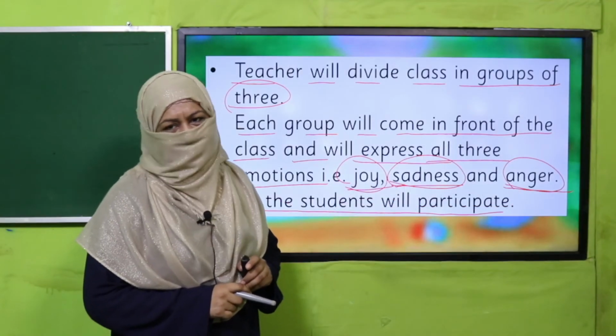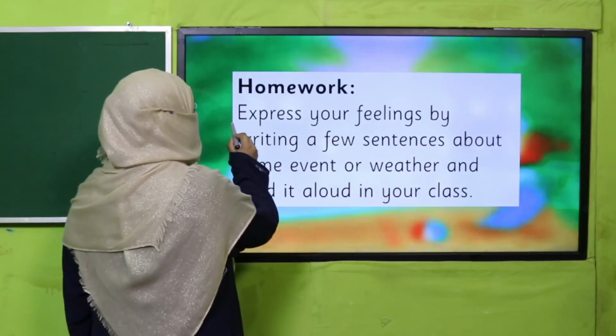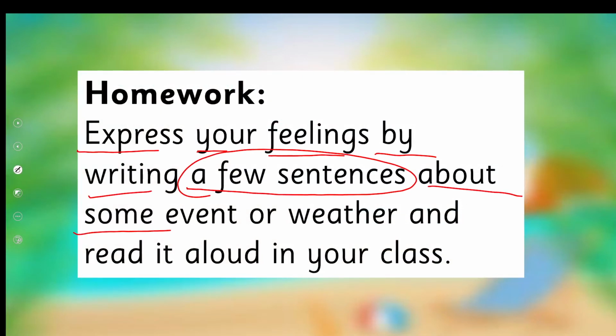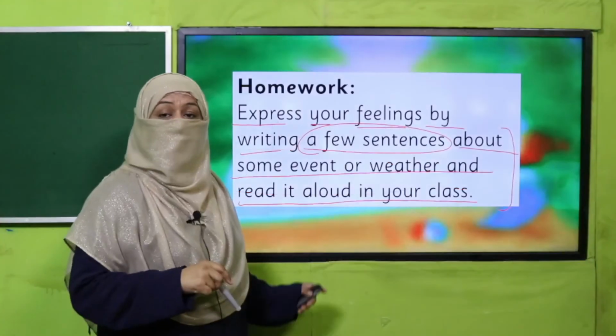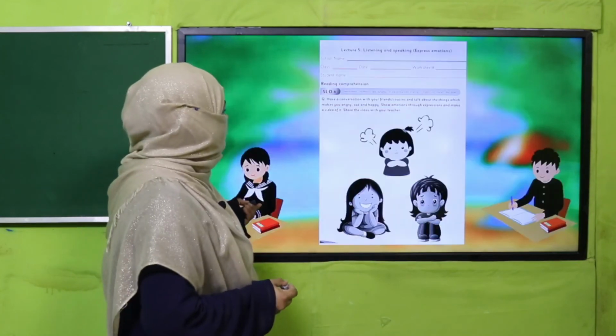Yes, my dear children, good job. Now it's time for your homework. You will express your feelings by writing a few sentences about some event or weather and read it aloud in the class. So you will write a few lines, and tomorrow you will read it according to the emotion. How will you express yourself? And here is a worksheet.